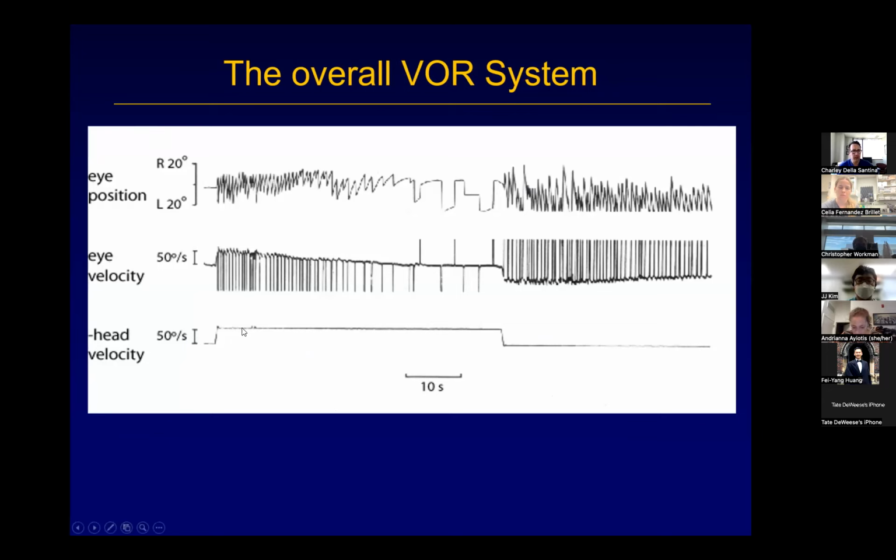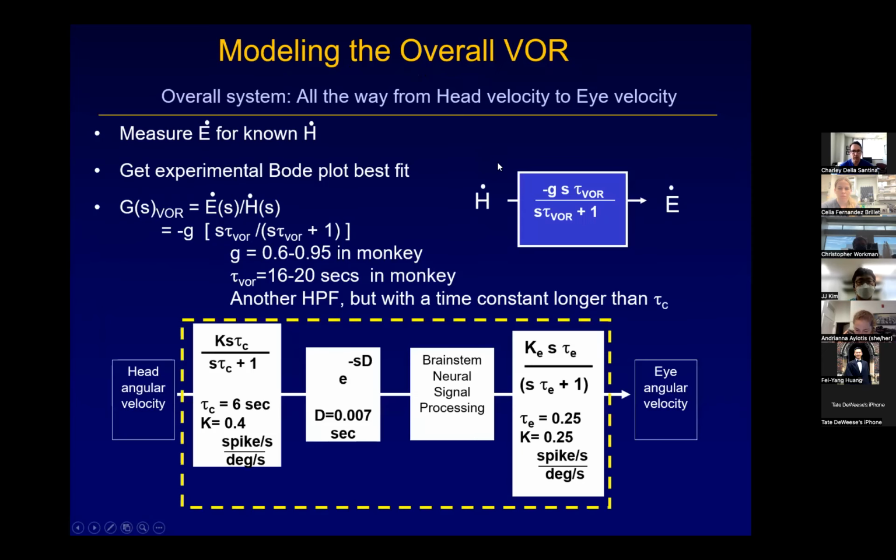Here, just as soon as the chair starts rotating 50 degrees per second, the eyes are going 50 degrees per second in the other direction. They can't turn forever, so they beat back now and then. But that velocity fades to nothing within about a minute until you stop the chair, and then your eyes will go in the other direction. You can measure an initial gain, and you can measure a time constant from this. And you can come up with an overall transfer function for the entire vestibulo-ocular reflex. It's just the same as what we saw before, but with different parameters from your experiment that you measured.